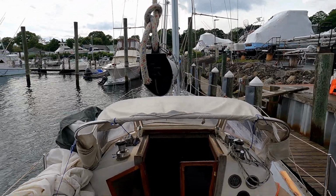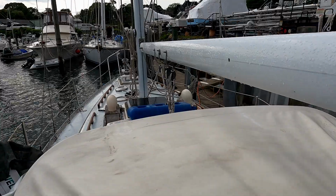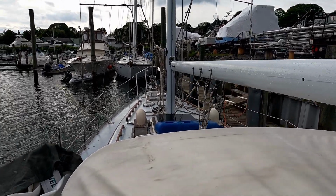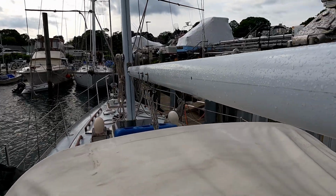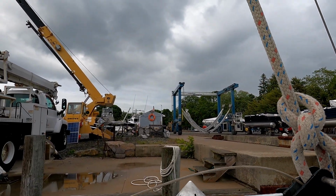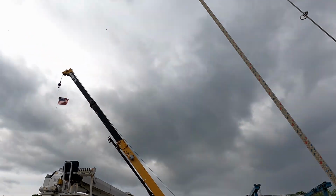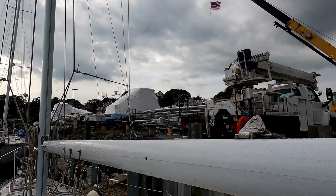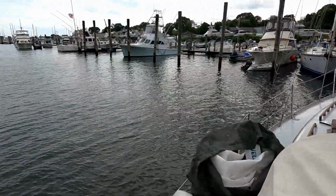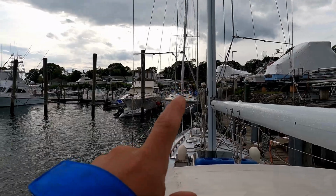I was able to get the boom on, and all the lines ran, and I remembered that we need to get a shorter main sheet. So I got the topping lift hooked up. Here it is. I'm going to put on the sails tomorrow morning when it's calm. It's already starting to chill out a little bit. Dad's got his solar panels on. And Coca-Cola over there.